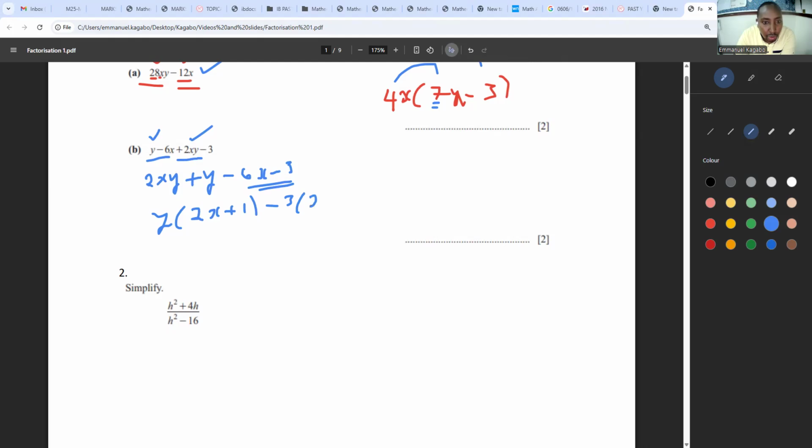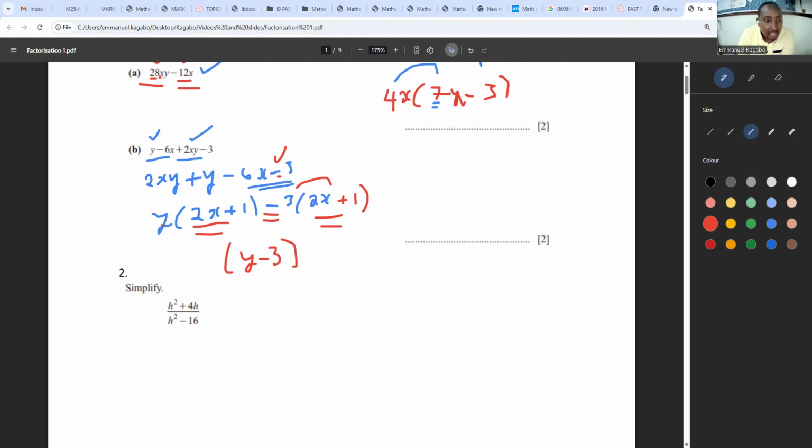So what do I have with 2x? Be careful, this is where people make a mistake. Whenever you factorize a minus, change the sign inside. The sign this time is minus, so here will be plus, so that when you open the bracket and distribute, it will give minus again. Another very important thing: what you have in the bracket should always be the same as that. Are they the same? Well and good. If they are the same, wow, that means what you did is correct. So it will be y minus 3.